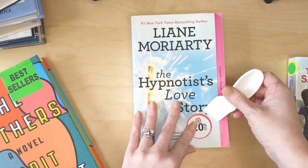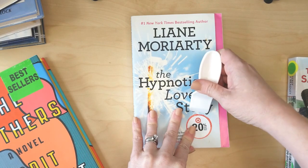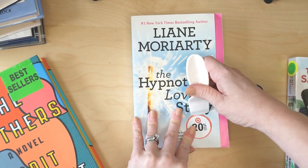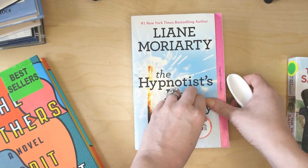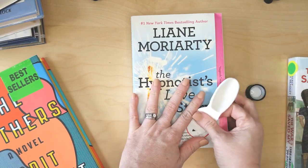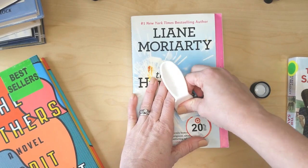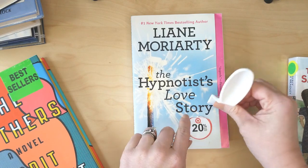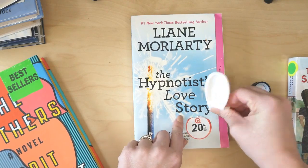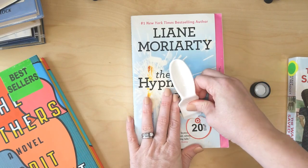So this one, like I said, the danger with doing the paperbacks is that the sticker will adhere to the book, and then it will start lifting the paper. And that's where you get the paper separation, and it will start tearing, and that's what you don't want. So once again, just taking this same, you can use a butter knife or a putty knife. You want something that doesn't have a sharp corner to it. You can see this has rounded corners because you don't want to dent your book.